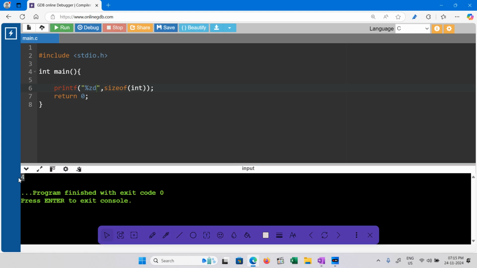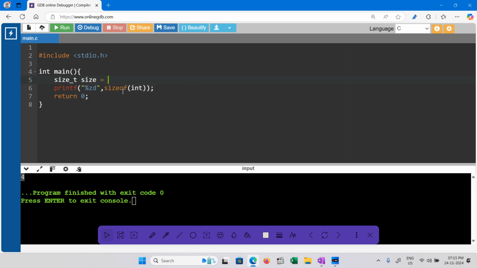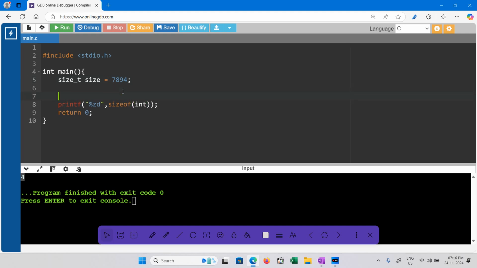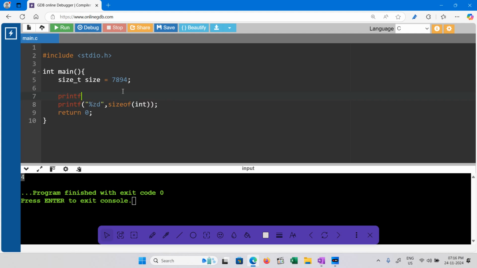Okay, so let me just show you another one. I can declare a variable of type size_t, size equal to 789, and let's try to print this value because 789 is an integer, right? So let us just try with %d and see whether there is any warning or not. Yes, run this.